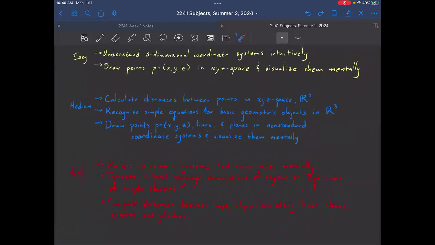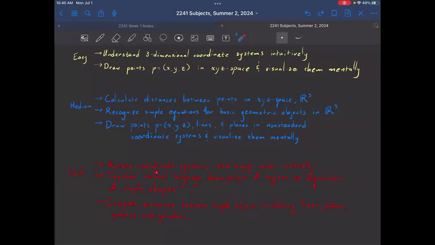These are not objectives that I expect you to have done by the end of a section or even by the end of a week. These are objectives for if you're trying to make sure that you really, really understand the section. Once you get these, you can consider that section pretty much mastered.